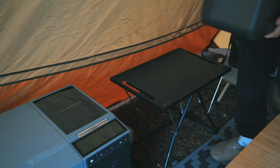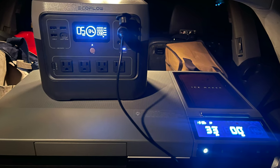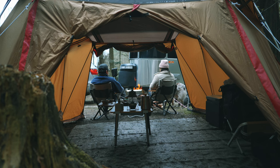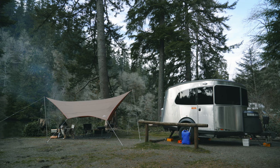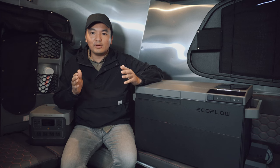How efficient is the EcoFlow Glacier? I paired it with the EcoFlow River 2 Pro for the first test. I plugged it in overnight with the River 2 Pro at 84%, and after 14 hours and 24 minutes the battery dropped to 53% — that's 238Wh spent in about 14.5 hours. I ran the same test with the Glacier battery pack: it started at 100% and dropped to 54% in 11 hours and 12 minutes — 137Wh in a little over 11 hours. Breaking it down per hour, that's 16.5Wh when paired with the River 2 Pro and 12Wh when using the Glacier battery pack, making it clear the Glacier battery pack is more efficient.